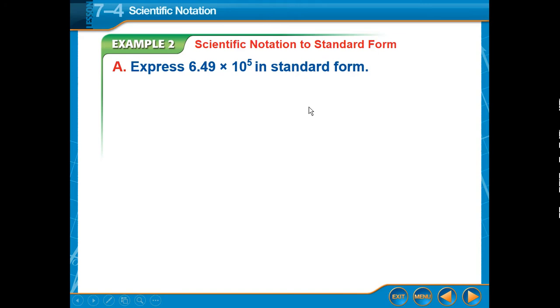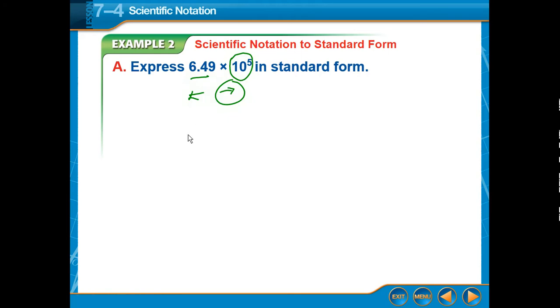So again, I like to think about this rather than memorizing things. You guys can totally memorize if you would like to, but I like to think about this. I'm multiplying by a big number. That means this thing is going to get bigger. If I'm making that bigger, which way would moving the decimal place make it bigger? This way or this way? This way, right? That's going to make it a bigger number if I move the decimal place that way.